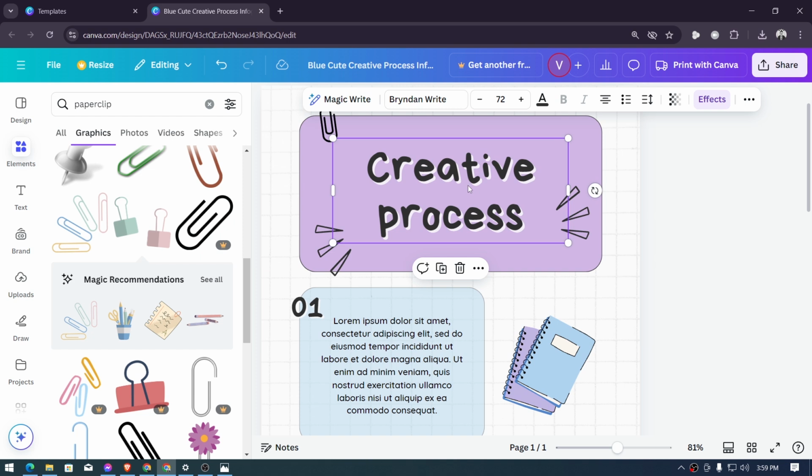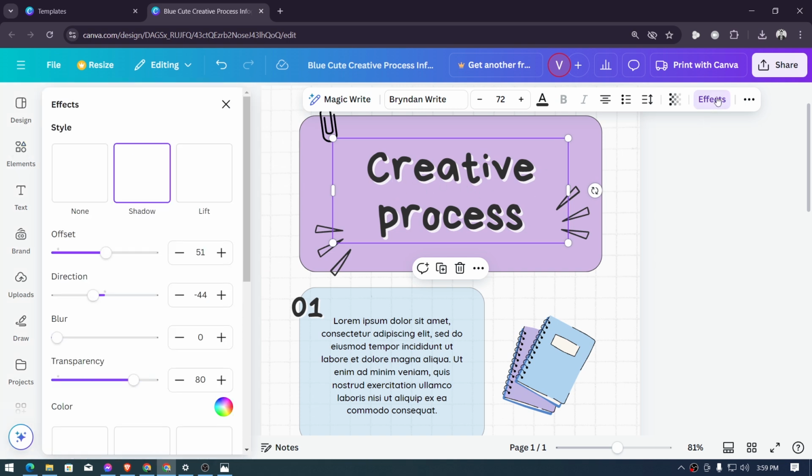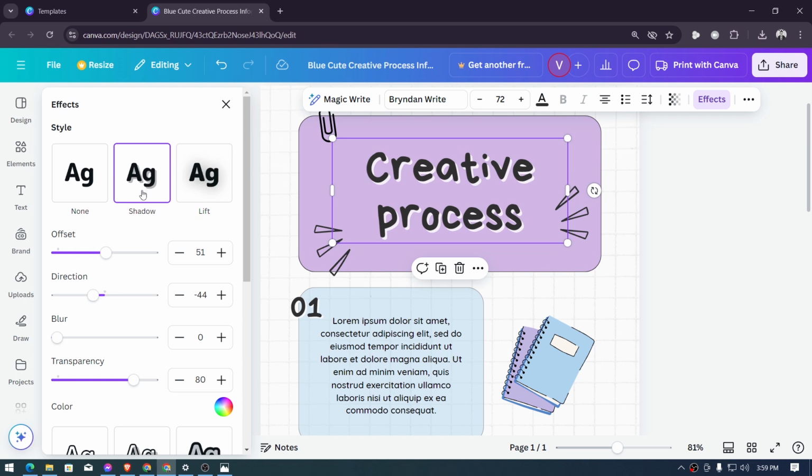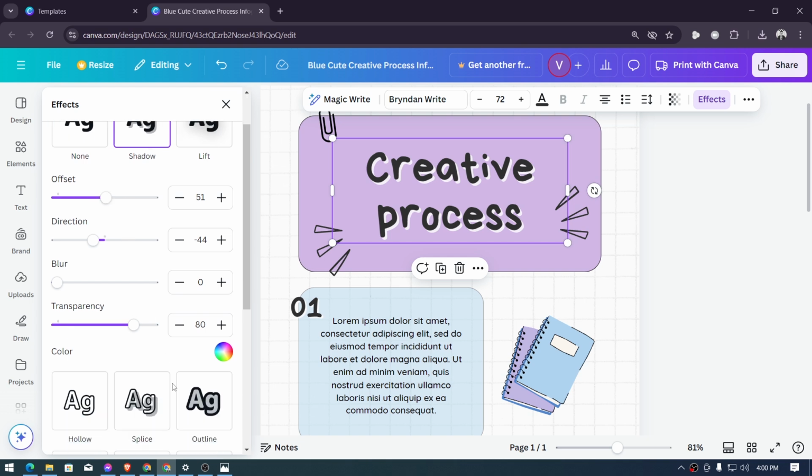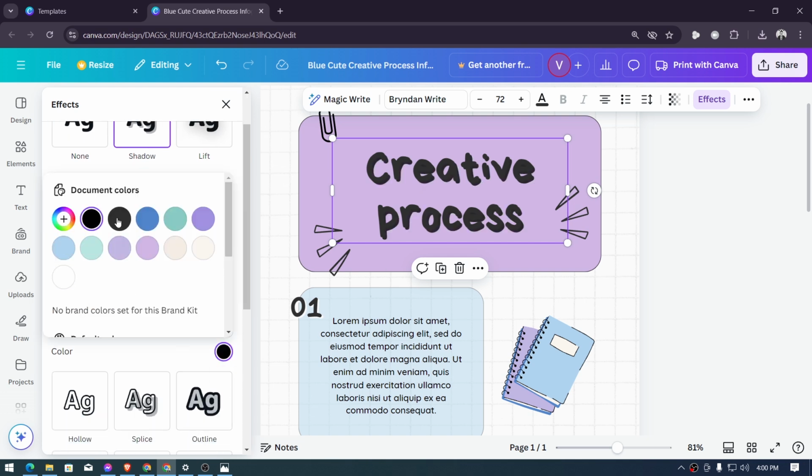Another thing is this one right here. You can see that it has some sort of effect. You can head over here to the effects tab, and you can see that this is the effect that this person has been using. So you can go ahead and adjust this one depending on your needs. Now another one for the color of this effect, go ahead and click this one, and then you can go ahead and adjust this. See? All right, that's just how easy it is.